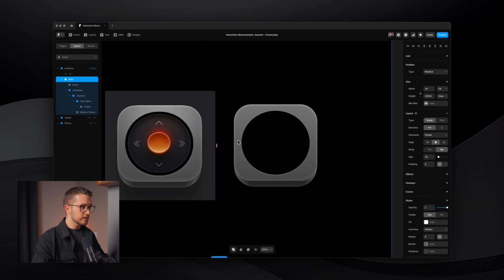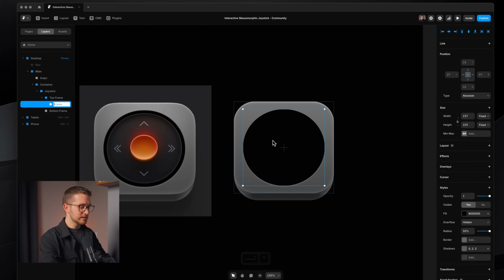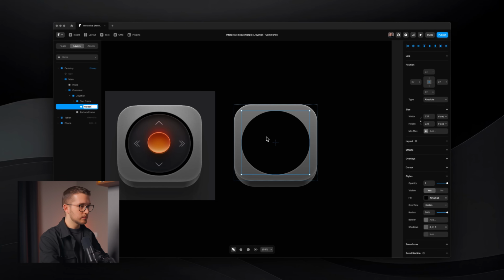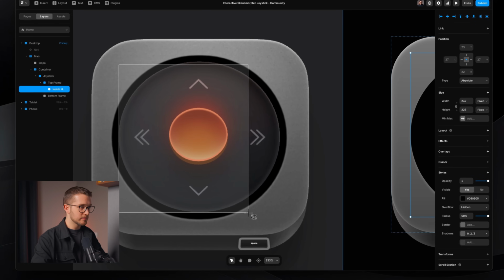And I think we can start going further within, and first of all rename this frame. Let's say this is the holder, inside holder. Why? Because I think that this is the frame that holds the button within, or the button inside here.